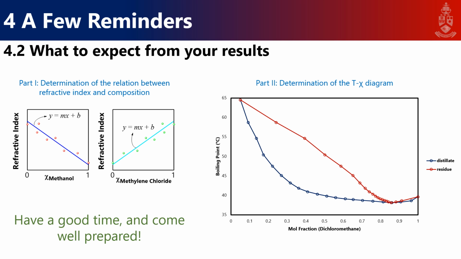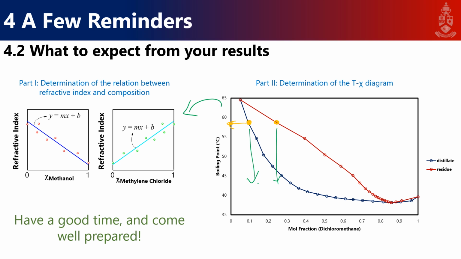In part 2, you're going to make up your mixtures and read off your boiling temperature. While you're busy doing your distillation experiment, you will read your boiling point for a specific mixture. You will collect your liquid sample and a vapor sample for that specific experiment. You will then use your refractive index data, from the plots there, to determine what the compositions are for your 2 samples. Okay. And you will continue that way for each of your mixtures. As you can see here, it's quite a number of data points that you are going to collect.